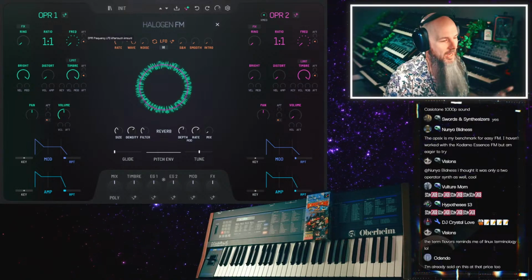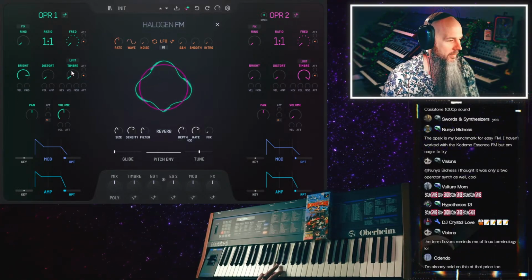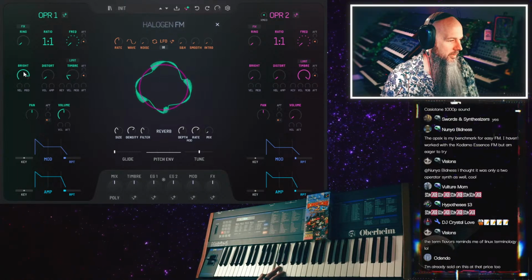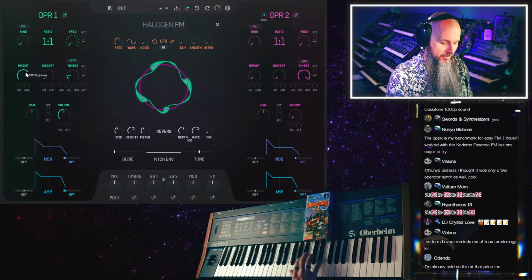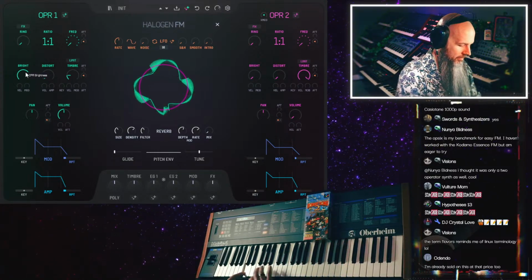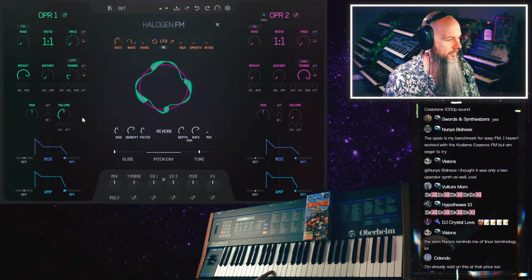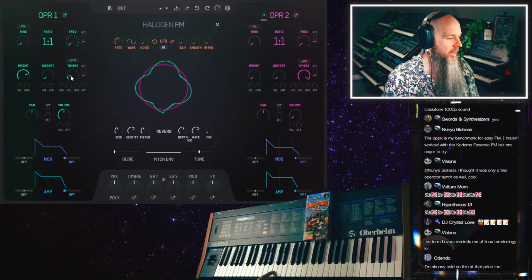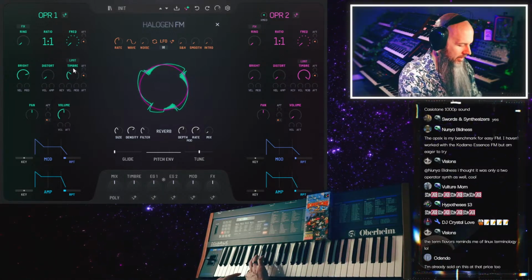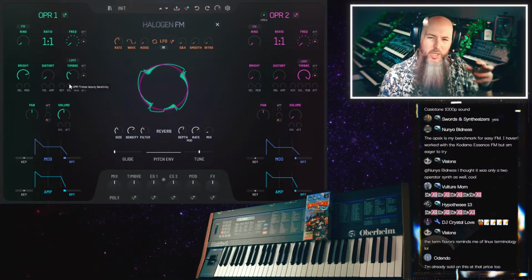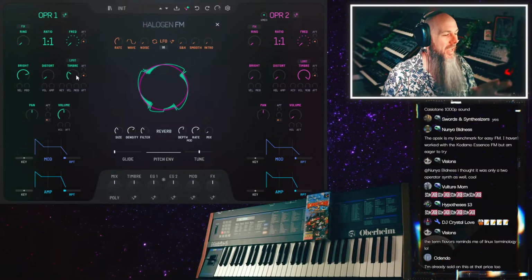So that's actually how you would create noise in a DX7, right? By using feedback. But in this case, if we just dial it back a bit, we can get ourselves a nice sawtooth sound. And there's a balance here. A little too much timbre, it gets a little brittle. And that's the thing with FM synthesis, it can get brittle fast.